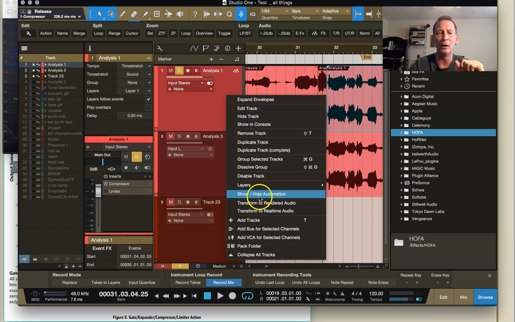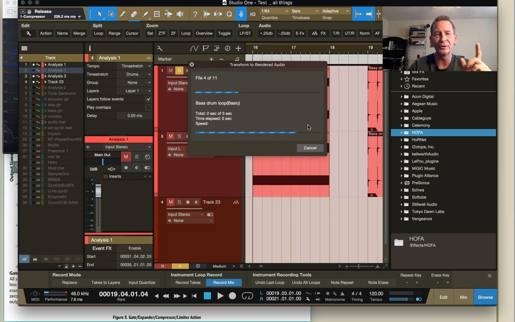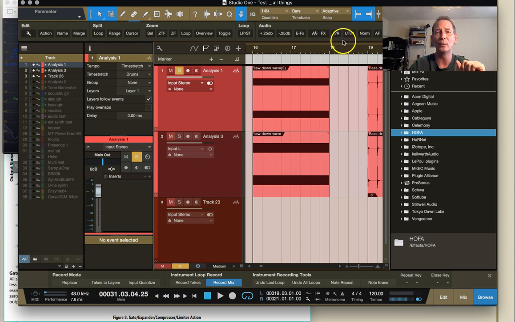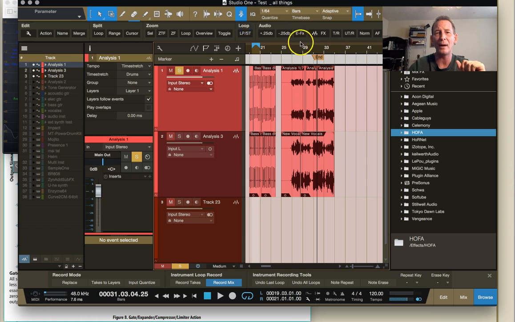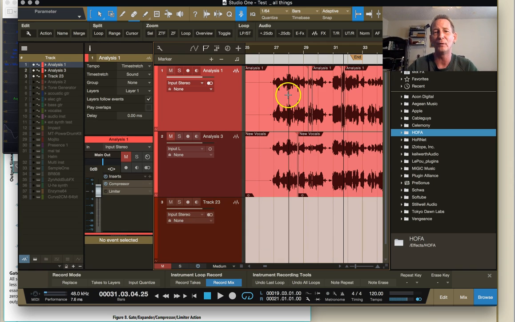Make a copy of it and render it to audio after you've listened to it. And then come back and look at it, see what it did. What did it do to that audio? I'll go back over here and look at it now. I'm looking at this and going, whoa, bro, that's way too much, dude. I got way too much on there. That's obvious. I don't even need to listen to it. I screwed up. So I'm going to go back and Command Z that and fix that. I'm going to put less ratio on it and listen to it some more.